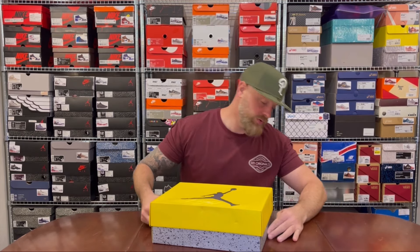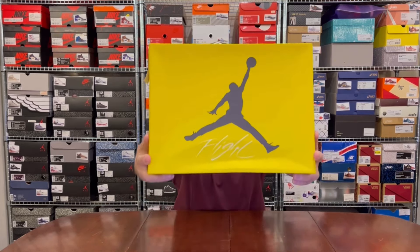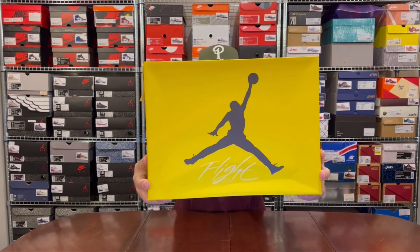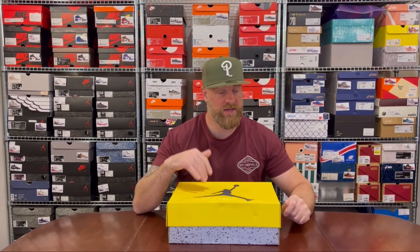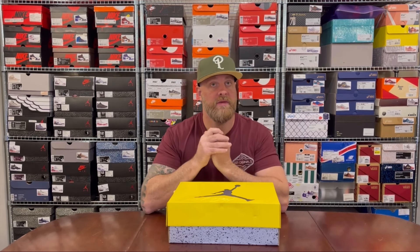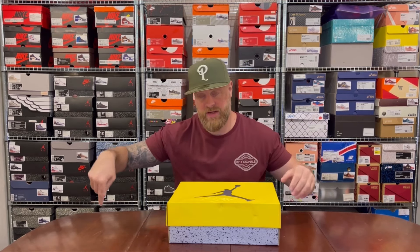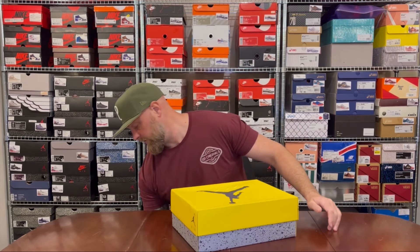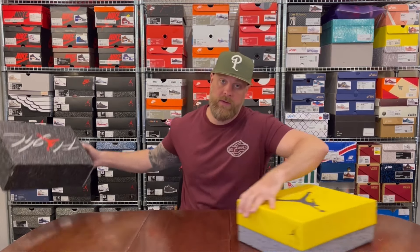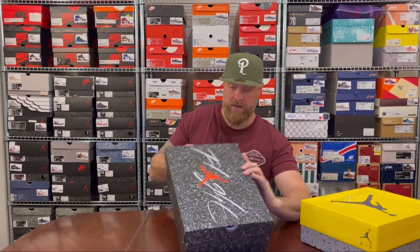I don't do double-ups to wear — I think it's a waste. So, the special edition box — Jordan Brand has not been consistent with their Jordan Four boxes. Here you have the special lid-colored one that they did in 2020 and a bit in 2021. This and the UNC are the two I can think of before they moved from the OG box to this box and then to the flip lid. It gets really complex being a Jordan fan. Air Jordan Four White Black Neutral Gray, size 12.